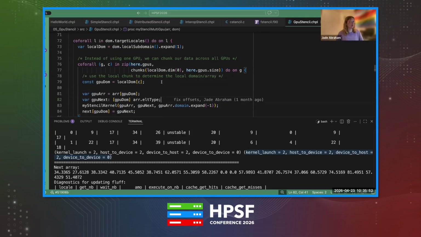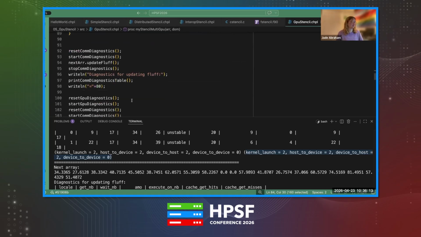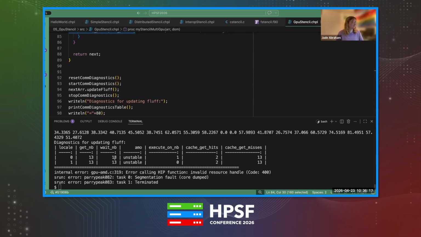The one slightly different thing I'm going to do here is rather than directly slicing the array off of this range, I'm going to slice it off of a domain. So I use that local chunk to create a local domain, which is that GPU domain. And then I just do the computation like before. And the rest of this code stays pretty much the same. If we look at the output here, I don't think I gave it enough data. Let's give it more data.